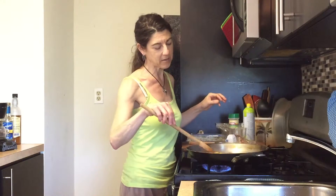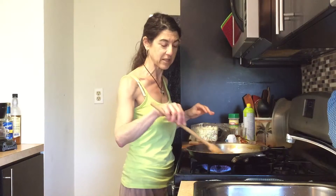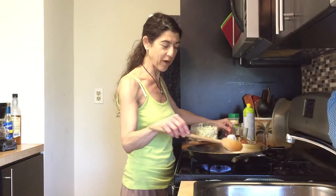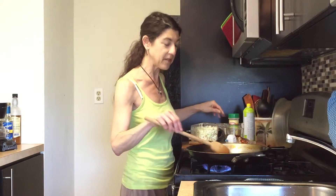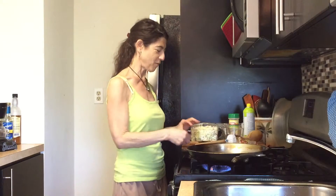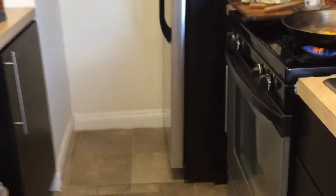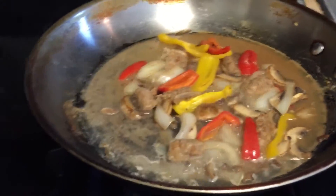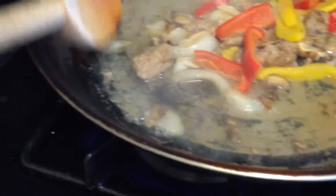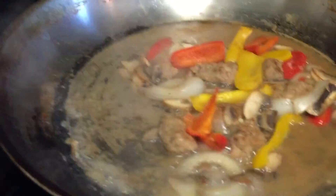I think I'll let this cook about a minute or two before I add in some of this cabbage, and then I'll just let it simmer a bit till the cabbage gets to the texture that I like, which is a little bit mushy. It looks like it's making a little bit of a brown gravy from the baked sausage and the mushrooms. It's simmering nicely — not in a quarter cup of olive oil, which some people would do without realizing that's hundreds of calories. Instead it's still frying in water.